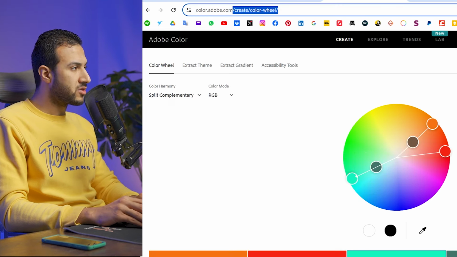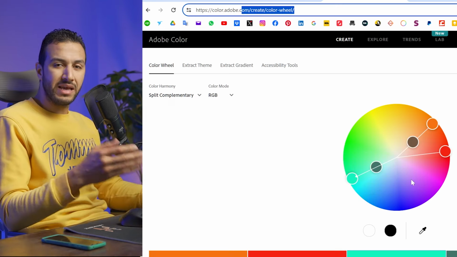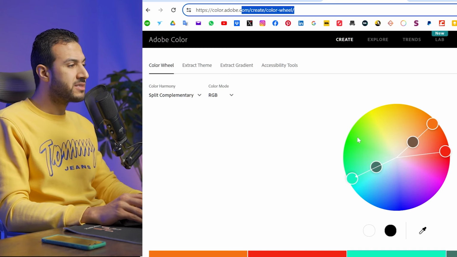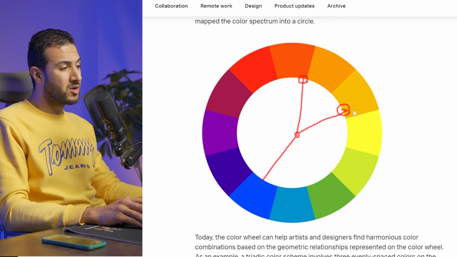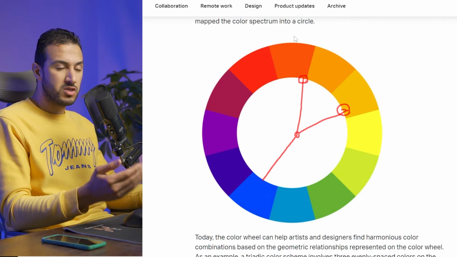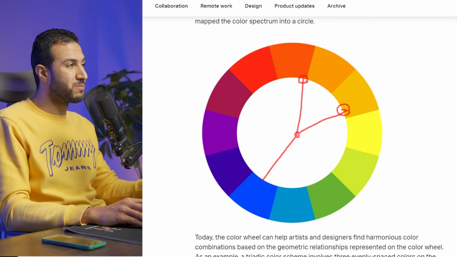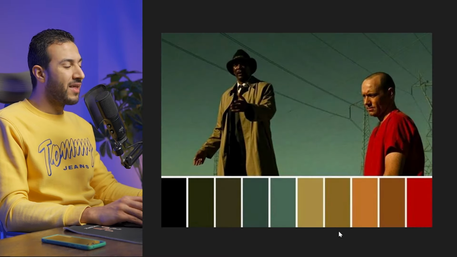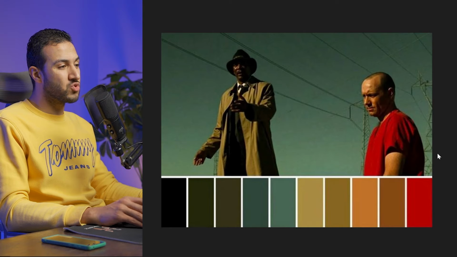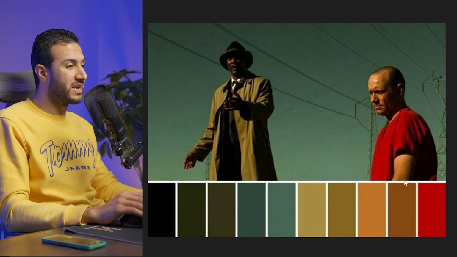This is Adobe Color. It helps me in making some cool color palettes. Split complementary is something like complementary, but it is split like this. So this color combination gives you good results. That's basically what this website tries to tell you, and that is exactly what I try to make in my design.